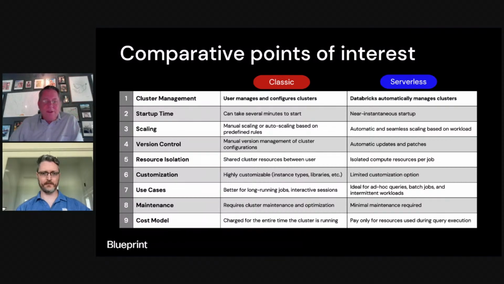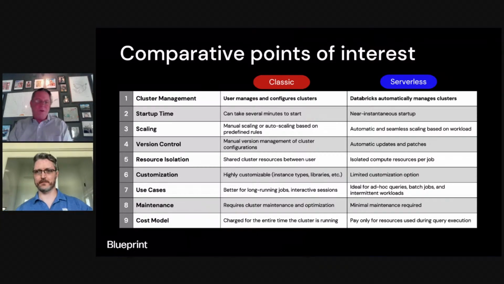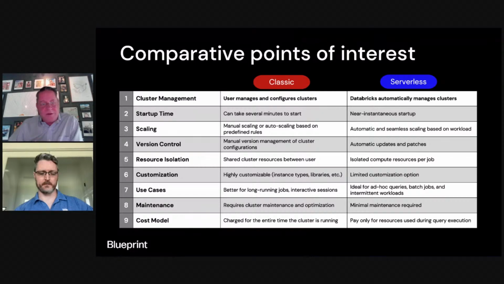One thing I really enjoy here is the maintenance, right? Minimal maintenance required under serverless. Well, what they're saying is today is the last day that you ever upgrade. So they're constantly doing that for you, keeping you up to where you need to be. Startup time is near instantaneous, and we'll go into that a little bit. But if you're familiar with SQL Data Warehouse, you submit a job, it starts a cluster, 9 seconds, it starts running your job, right? But to the last point here, cost model.